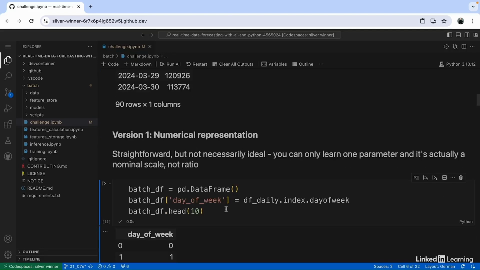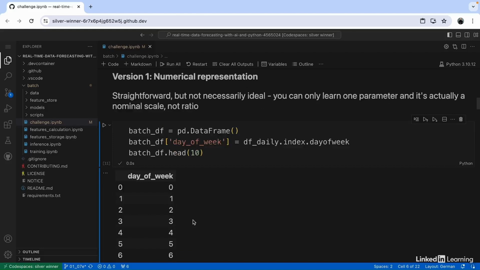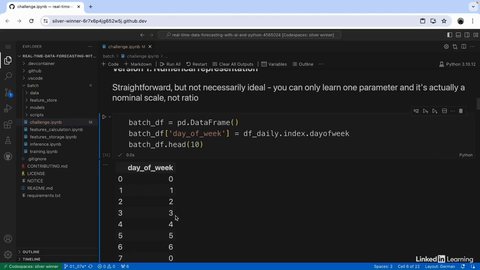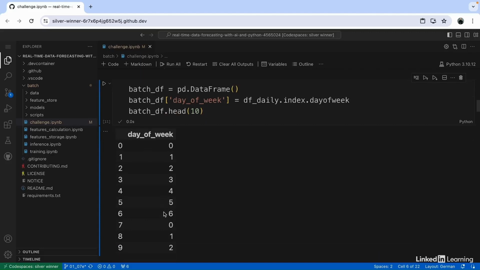The first way is to encode it as a numeric variable, which is not necessarily ideal, but it's the most straightforward way. Just a quick heads up that by encoding it to a numeric variable, it's still a nominal scale, not a ratio scale. So actually you're not allowed to do any ratio operations on them, but it gets the job done in a lot of cases. So that would be the most straightforward approach, to just convert that into a numeric scale where, for example, 0 is encoded as Monday and 1 as Tuesday, and so on and so forth. So every weekday has a separate label.